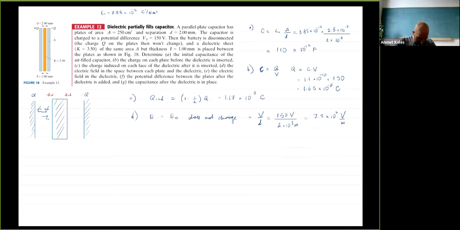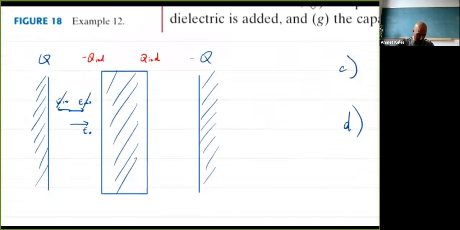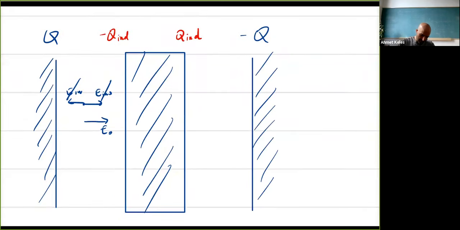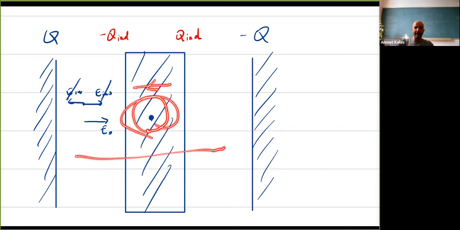And let's look at this next question. E, the electric field in the dielectric. What about the electric field here, somewhere here? Maybe I can ask the same question. Does it increase, decrease, or stay the same? Decrease, right? Exactly. Why? Because there's an external electric field coming from here. There's an electric field of this material itself. They cancel each other like we argued, and it's going to decrease.